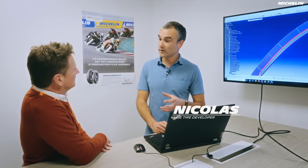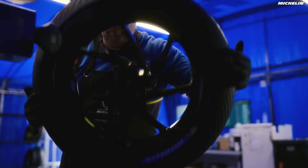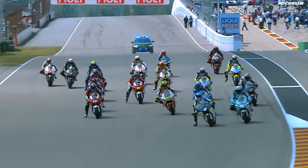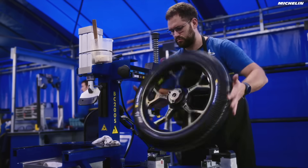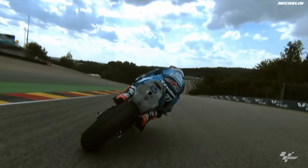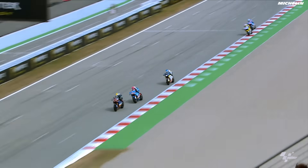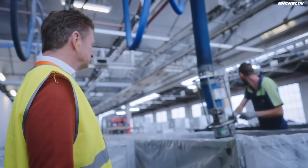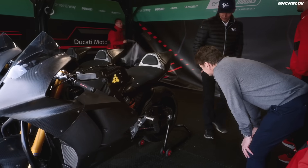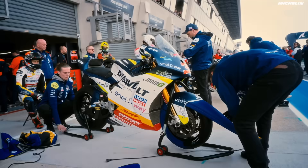Hey Nicolas, you're in charge of the design of the electric motorbike tyres. We've developed a special tyre for this electric machine, which delivers 100% of the available power from the very first lap. We've also chosen to develop one unique combination of front and rear tyres that can cope with the whole circuit for this championship motorbike. Since our participation in the world championship motorbike in 2019, we have chosen to use sustainable materials in its tyres. The rear tyre contains 52% sustainable materials. It is a step that is progressing everywhere.